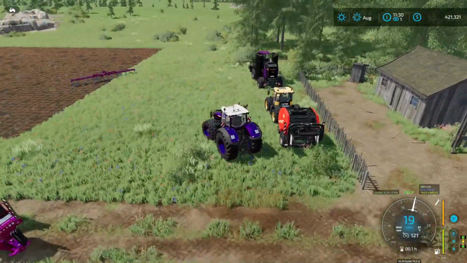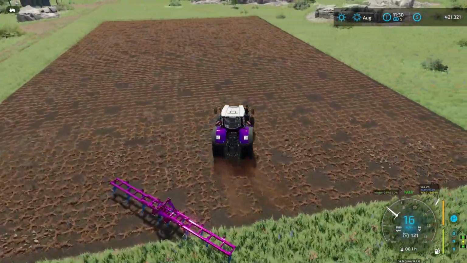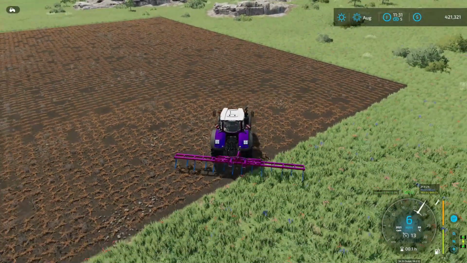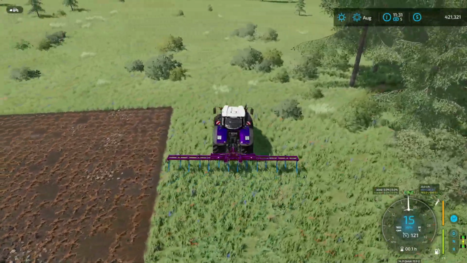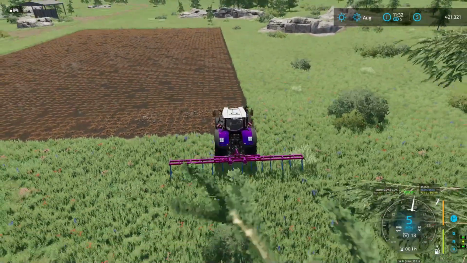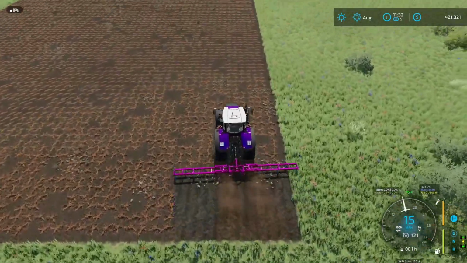Oh, man. All right, so what I'm going to do, I'm going to hook up to this thing backwards because, well, I can. We're going to get this field kind of tilled up so that we can seed it. I just don't want to run the seeder over it. Yes, it probably is direct row. I think it is. But I'm just going to go ahead and get this field nice and taken care of.